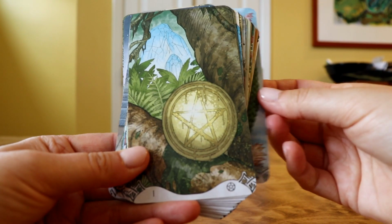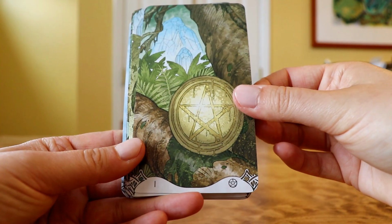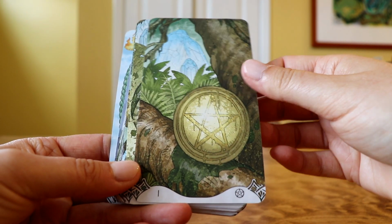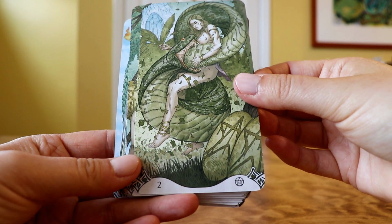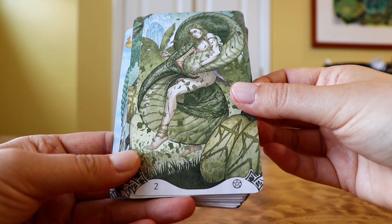Okay, so now we're into the Minor Arcana. And we're starting with the Suit of Pentacles. I love the aces in this deck. I think they're really beautiful. Thankfully, the minors don't have Roman numerals on them, so I can figure these out.